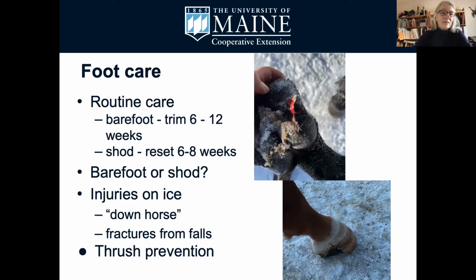So still, our horses are trimmed every 6 weeks. You can go 8 weeks. By the time you're at 12 weeks, you're really overdue, and you may start to get foot deformities from not being trimmed. So everyone has an opinion, and everybody's management level works one way or the other.